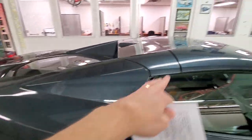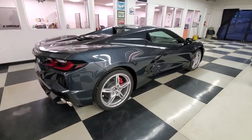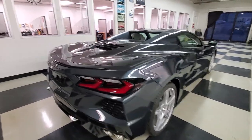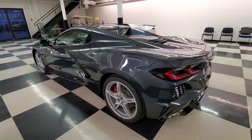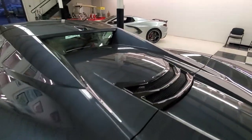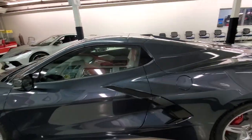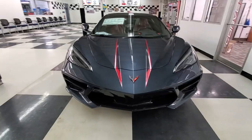Sometimes it matters what you're doing — like with the nacellas if you're going black roof. I'm not the biggest fan of the stock wheels but they're not terrible. Some people are going to go with aftermarket upgrades; there's just not a ton of options from the factory. This owner did not go for the Z51 package, but he did do the performance exhaust, so it's at least going to sound a little bit better. It's a convertible — the easiest way to tell is you can't see through to the engine from the back.